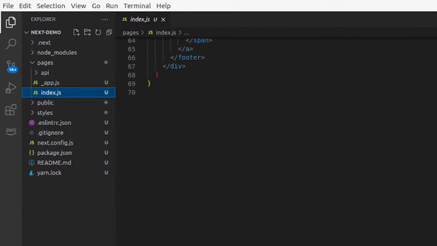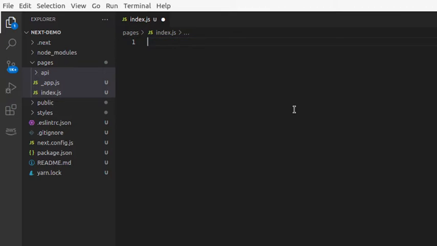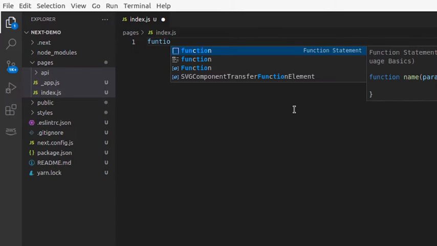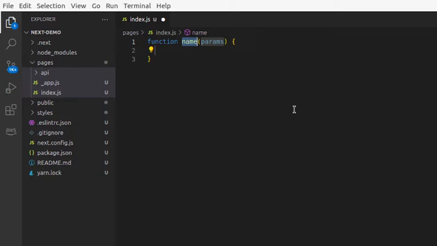So what I'm doing here, I'm just going to the index.js file, and here I'm creating my own route, right? And I'm creating my own page. I'm writing HomePage, and I do not need to pass any props right now.